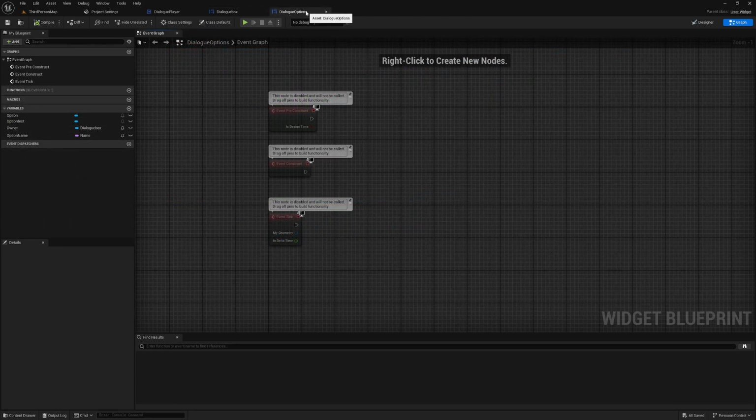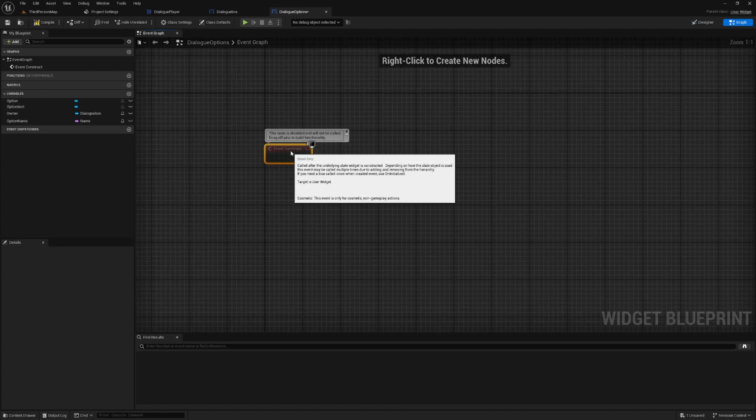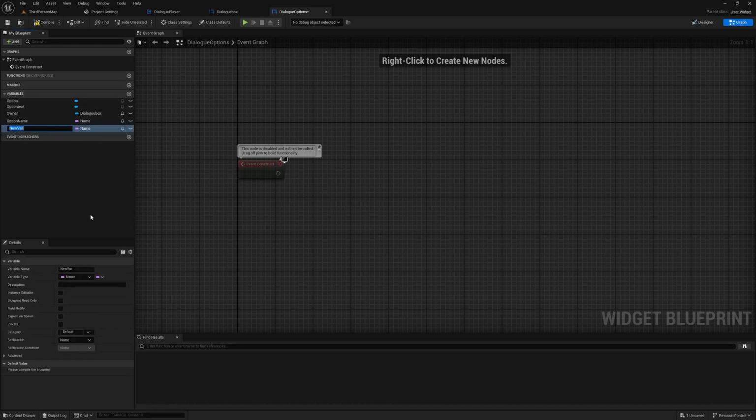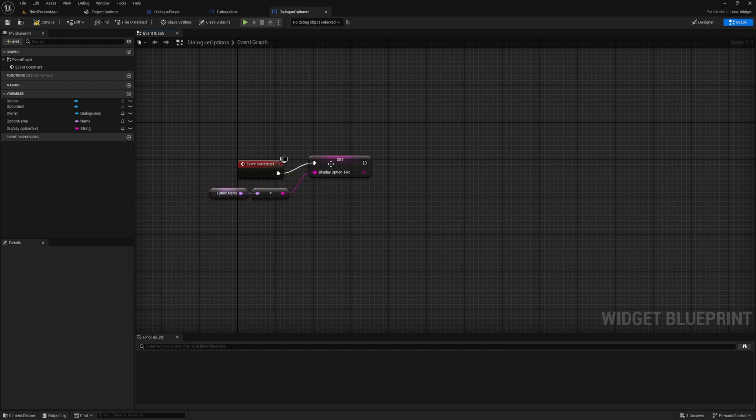Now, inside dialog options, we want to get rid of this event and this event, and on event construct, we want to make a new variable here and call it display option text, and make this a string, and get the option name and set it as that. This will make sense soon.